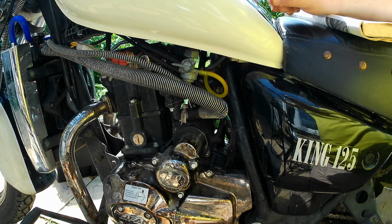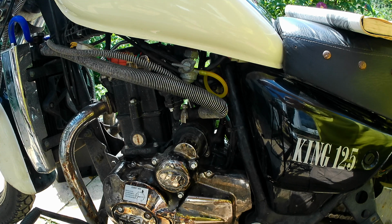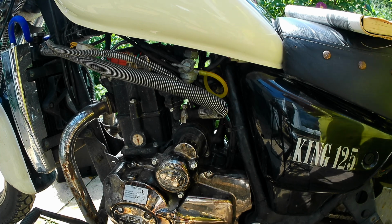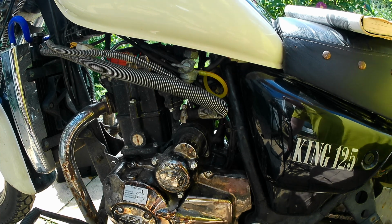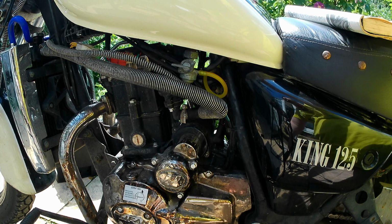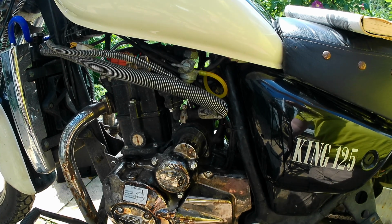Unfortunately, however, there is no adjustment. There's no adjustment on this end or on the lever end. It's literally just the way it is, so the cable isn't going to have stretched because there's no real tension on it. It's not like a brake cable where you're putting massive amounts of force on it. It's just moving a small plastic lever up and down, so I'm happy to leave that where it is.